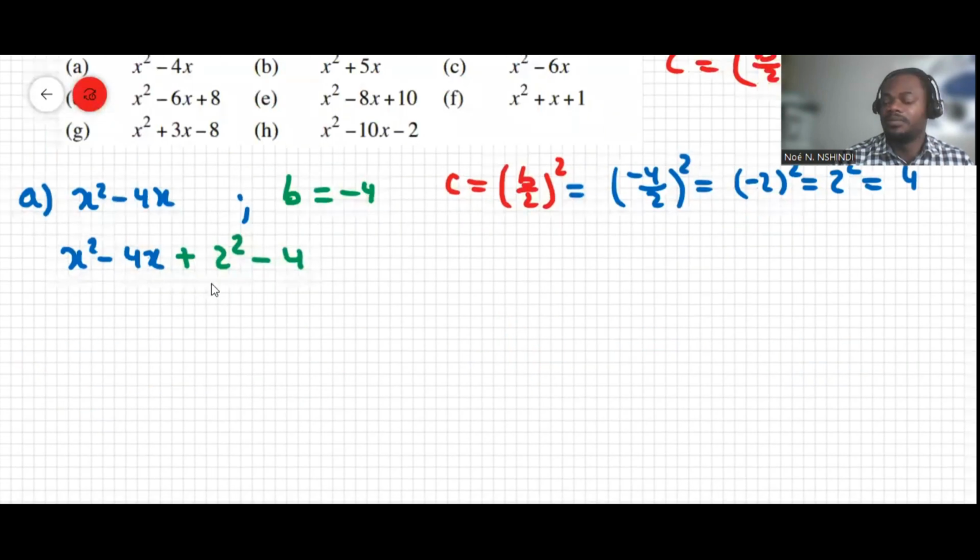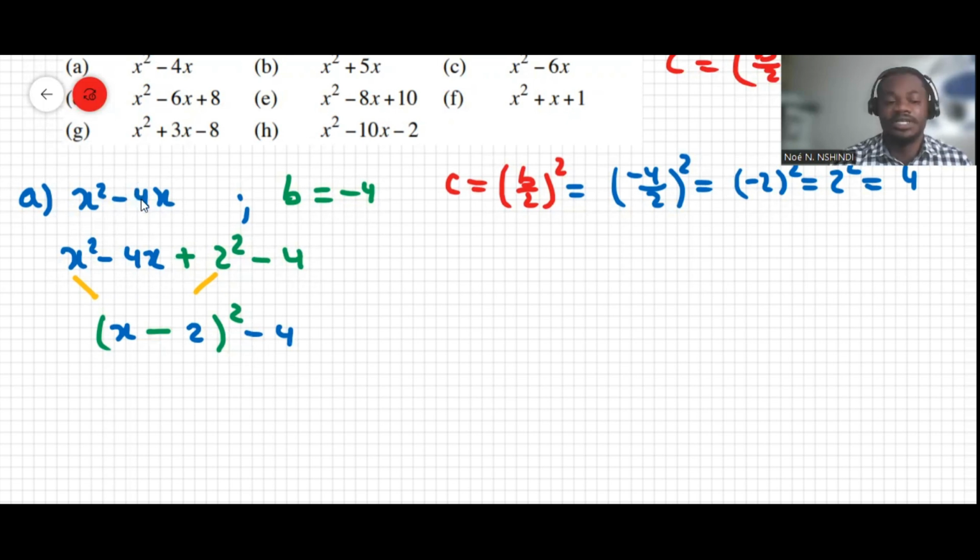Now that I write it this way, I can take the base of this and the base of that, and then write x, this way, to the power of 2, and then I'm going to use the sign of the middle term, negative here, and then here I can write the bases, x and 2, minus 4. You may ask, why did the -4x go? Did it disappear? This is the perfect square form of this quadratic expression.